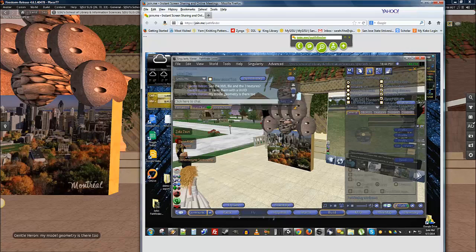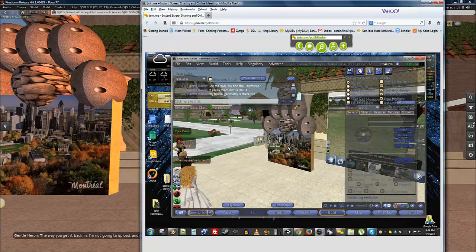But let's say I took a model into my inventory. The way I could upload it from my hard drive is File, Import. I would just select this XML and click open. It would basically upload the model plus its associated parts, and you would see it appear in front of me.